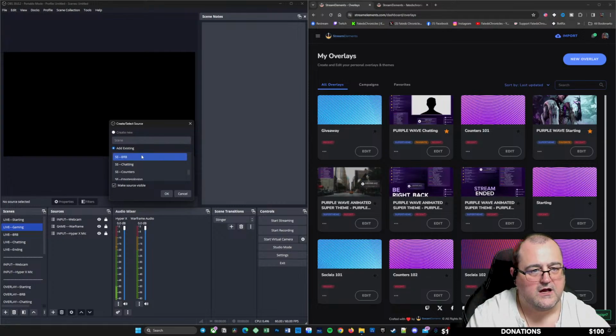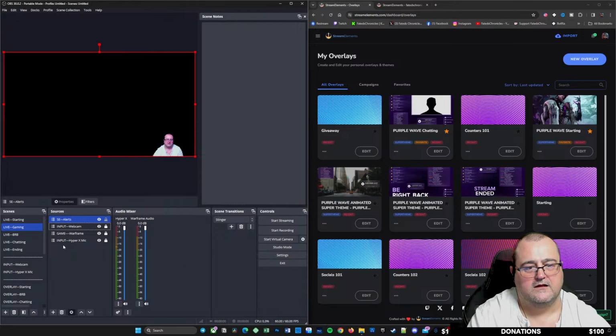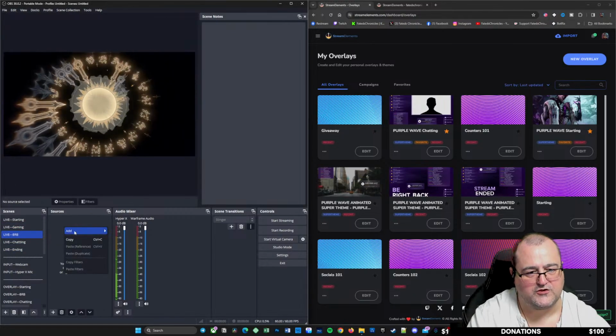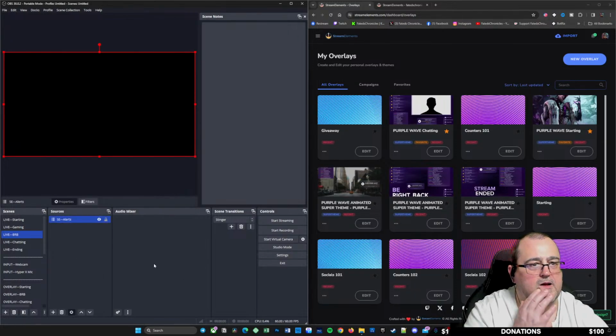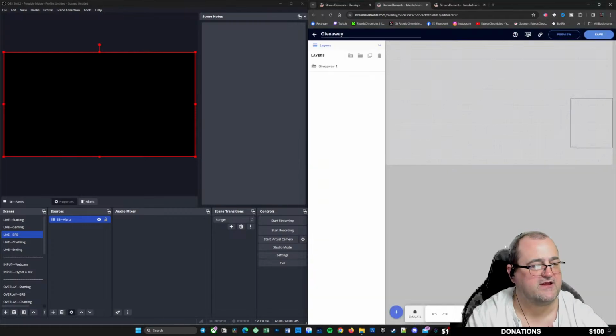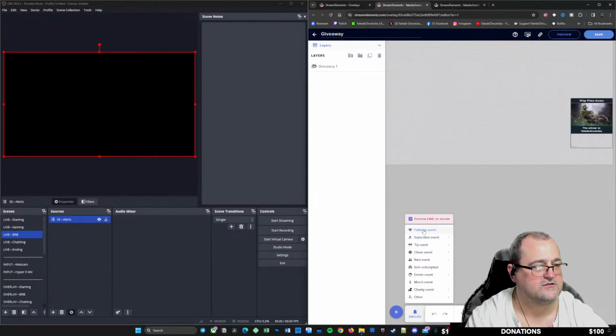My mouse. So we want StreamElements alerts. And again, we just want it on here as well. This is the last one I'll do it on. So we want StreamElements alerts. Now, what we can do here is go into any of these. It doesn't matter. We can go into the giveaway. We can go into the counter. It doesn't make any difference which screen we go into because we can test the alerts wherever we are. So that's the alerts going off. So that's your subscriber alert.